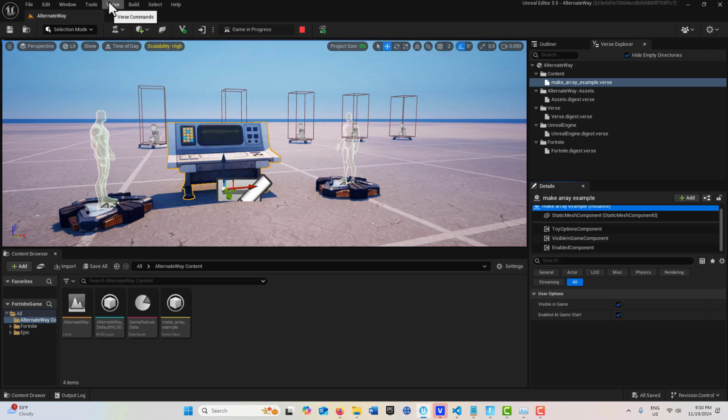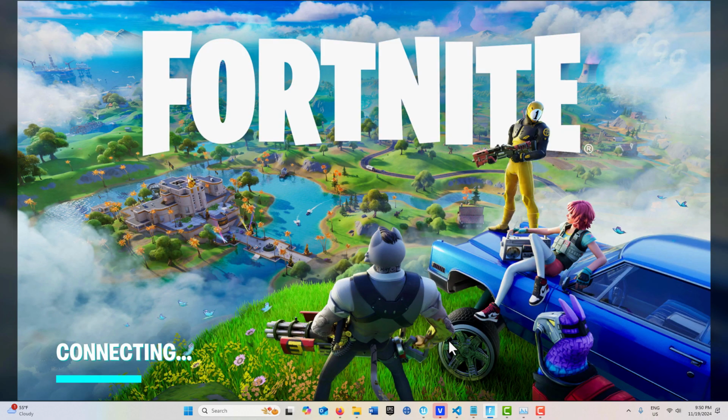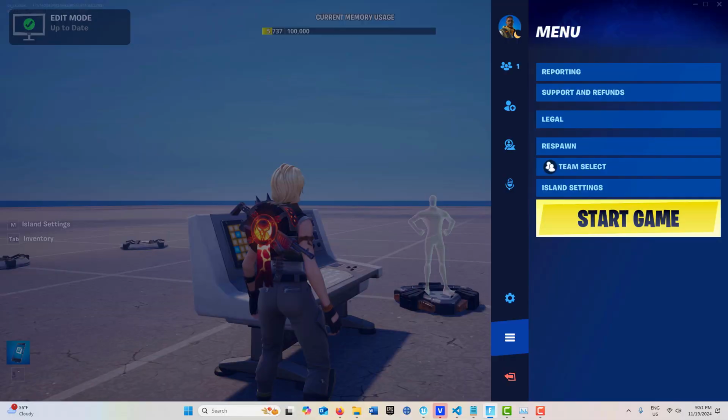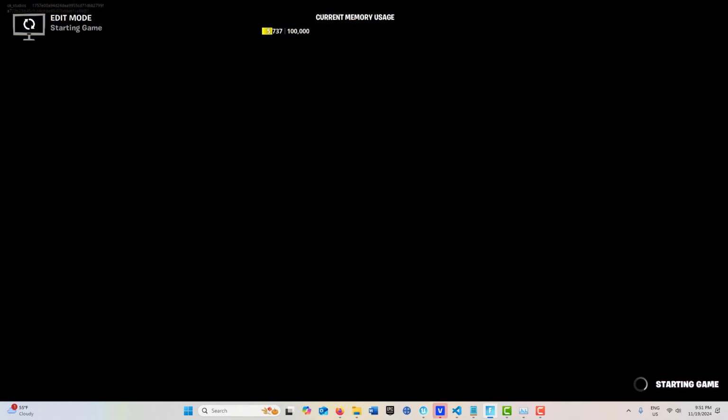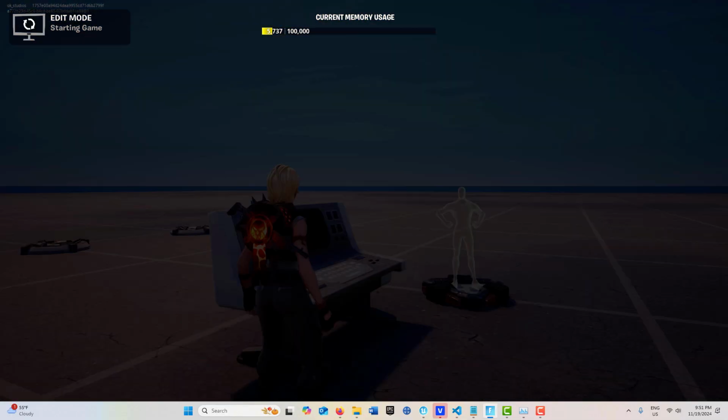So let's go ahead and build the verse code and push those changes real fast. Like I said, if it's working, it should say there are 5 tagged devices in the scene. Looks like it went through. Here we go. Let's hit start and see what it says. It'll just be on there for a second.